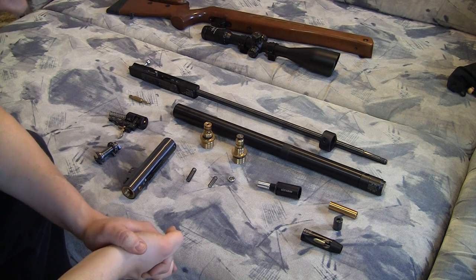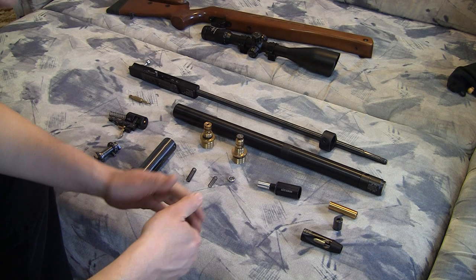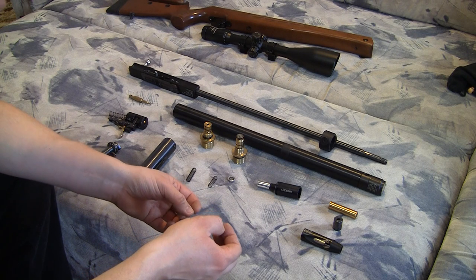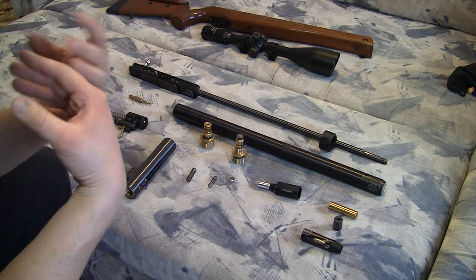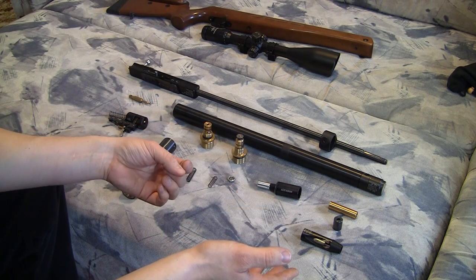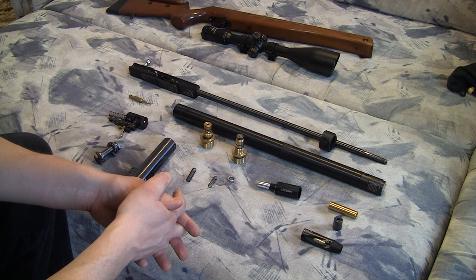So the most important thing is to make a lighter hammer. The hammer is too heavy, and for that reason the valve, especially when you put in the regulator, stays open for too long. So it stays open as long as the pellet travels through the barrel, and of course in the end you get some gushing air out of the barrel, which doesn't contribute to velocity. It only empties your cylinders a little faster.